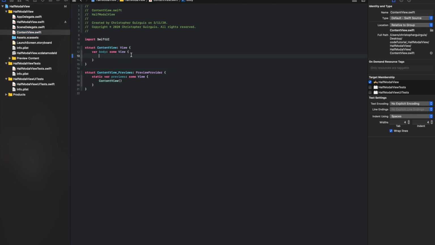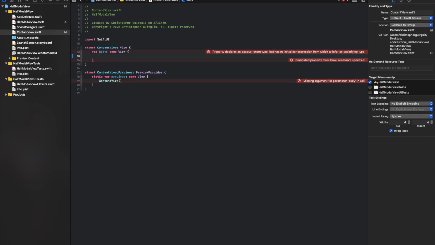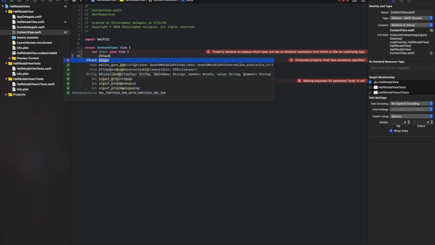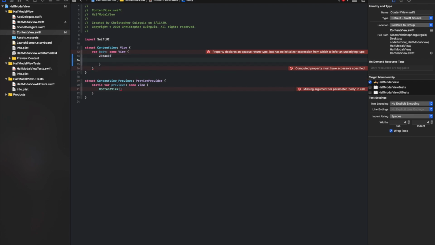Just to check that everything works, I know this is a long tutorial, but we're pretty much done here. Inside here, I'm going to put a VStack. Actually, I don't even need to. I'm just going to put a ZStack. And I'm going to put a button.